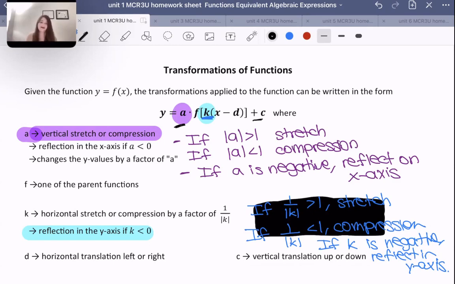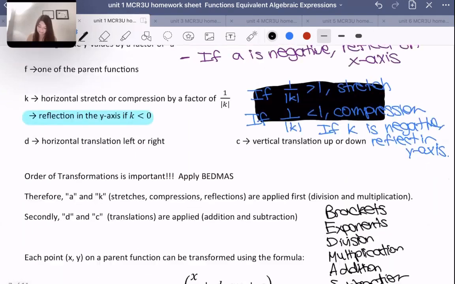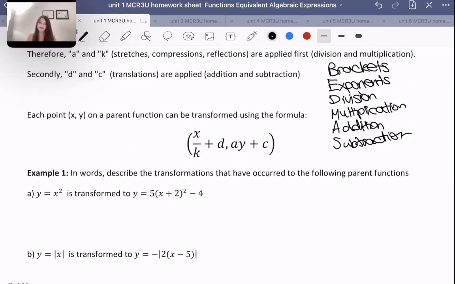That's the correct answer. Now, if we want to indicate we should add first, then we need to add brackets around the addition in order to indicate that, right? Because there is a way to override other orders of operations, and that's by using brackets, because brackets are very first. So that indicates that we do need to add first or subtract first in some cases if there's brackets around it indicating that. But anyways, that's what we mean by BEDMAS.